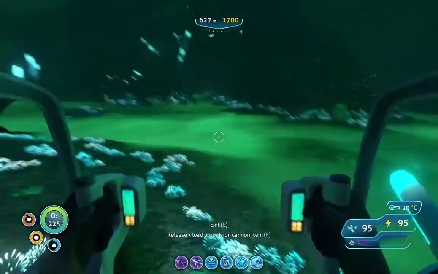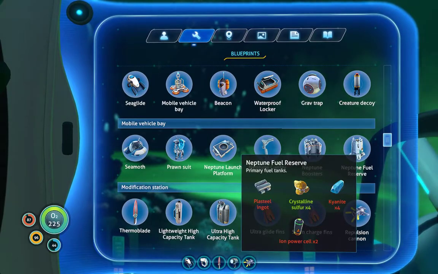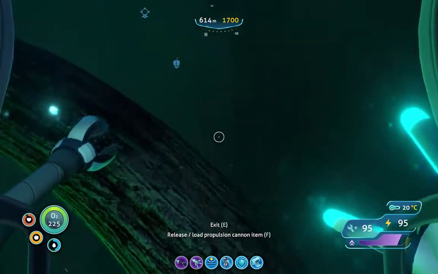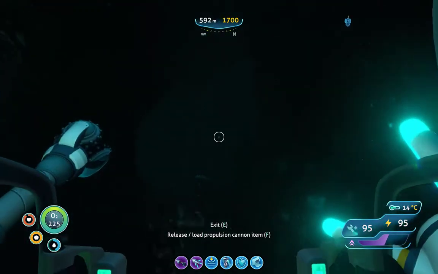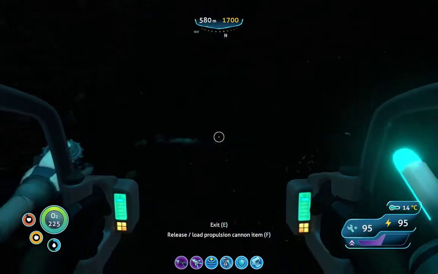Right, so let's double check our ingredients. We've definitely got five kyanite. We've got a plastic wing, we've got the power cells, we've got the crystalline sulfur. Right, let's screw it. Let's just get back out and do it, and hope beyond hope that we don't need any more. Where's the exit? Just here. Where is the exit? Yeah.